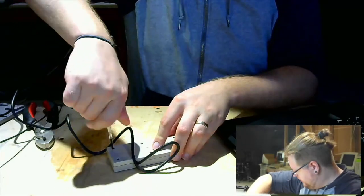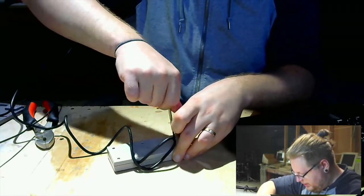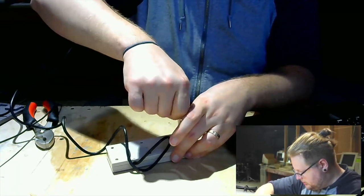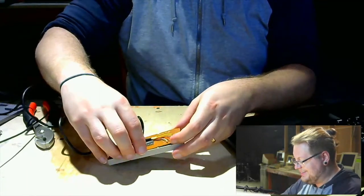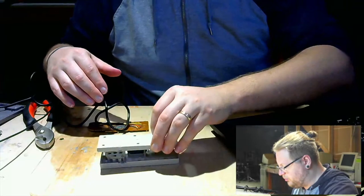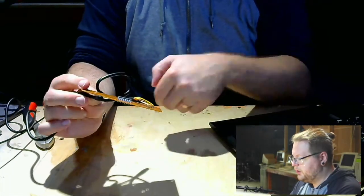Because you can probably get reproduction connectors, I would imagine, but I don't have the time or patience for that, and I'm too foolish to do something that straightforward. So, in the interest of trying to do as little damage to my existing hardware as possible, I'm thinking I will probably just desolder the cable from one of these controllers, and then at least I can solder it back in to get a controller back, and it won't be completely ruined, and it will be totally reversible, is my thought and hope. So this is the PCB for an NES controller, and as you can see, they are literally just soldered into the board, which is super cool.